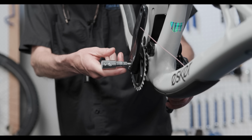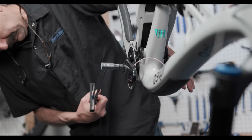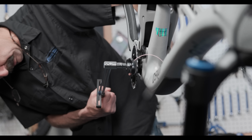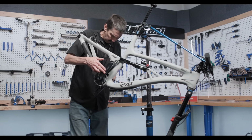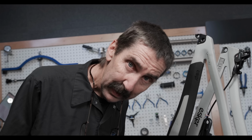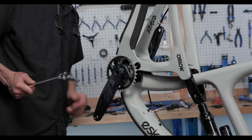They want a healthy 50 Newton meters. Yup. Yeah. Good. Mm-hmm. Bottom bracket turned out nicely. It's going to come all apart because I'm not used to putting in the bash guard on my bike. So, proof of concept, it works. Take it apart.